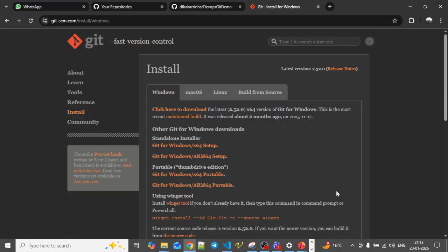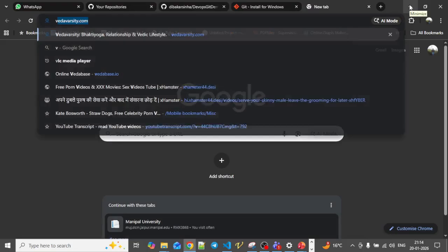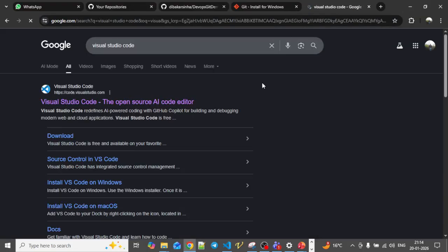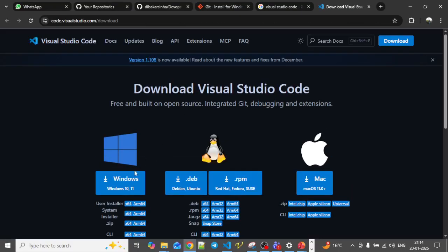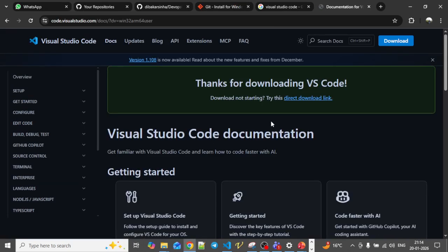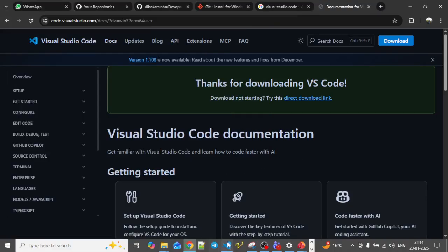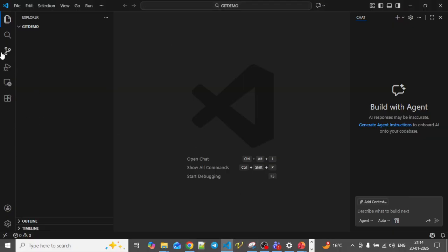Now if Git is installed, you go to Visual Studio Code, and this kind of icon is there, meaning Git is available if you are downloading Visual Studio. I hope all of you know how to download Visual Studio Code: go to the site, download, choose Windows, and user installer. You install it like all other software, and this UI will come.